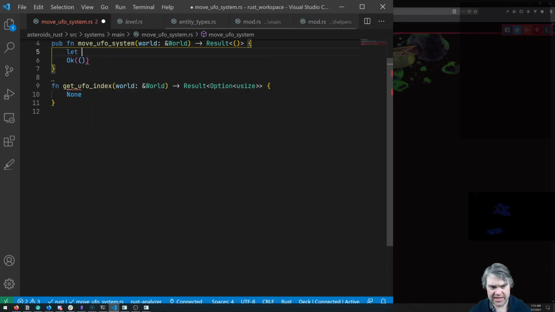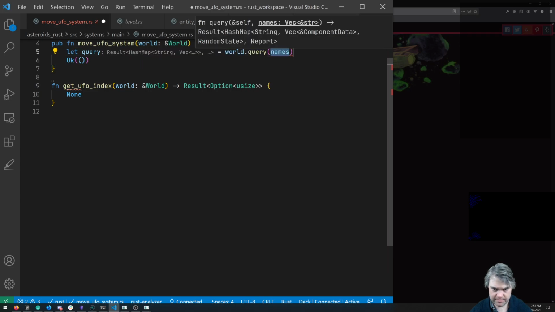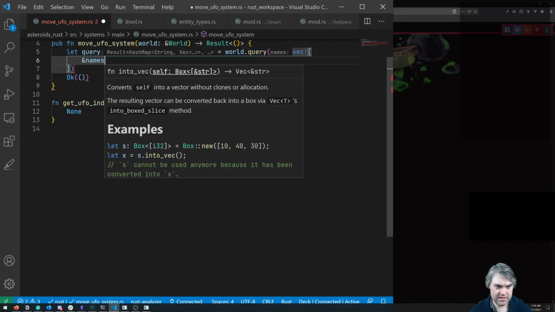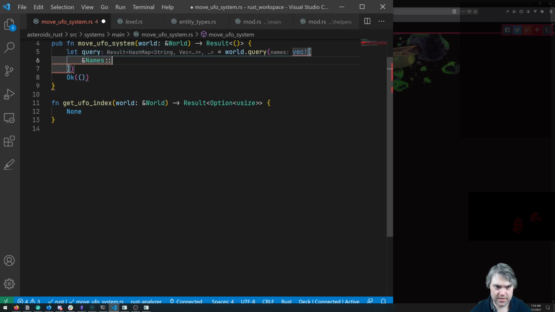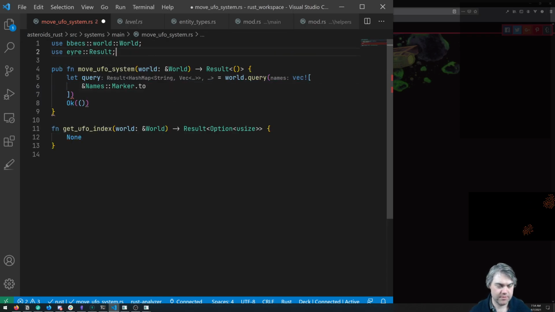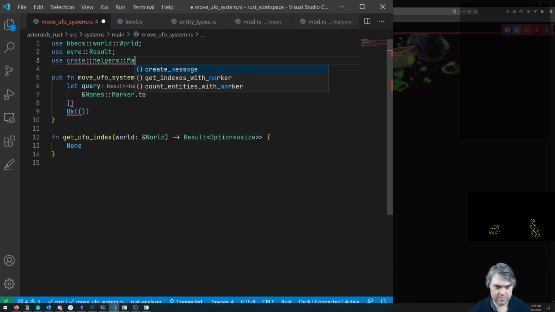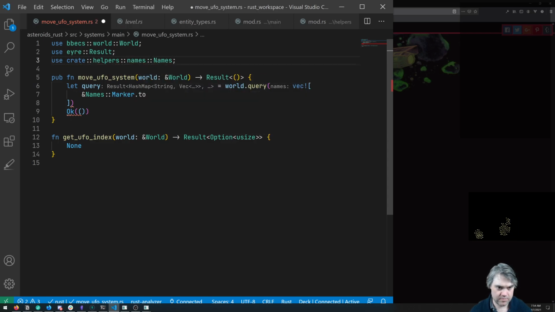So if we do a let query, world query, vector, have a marker, to string.